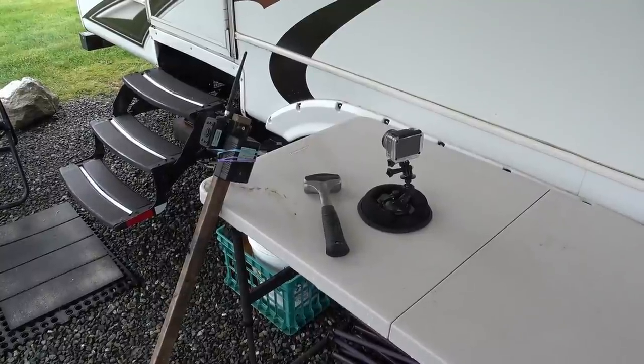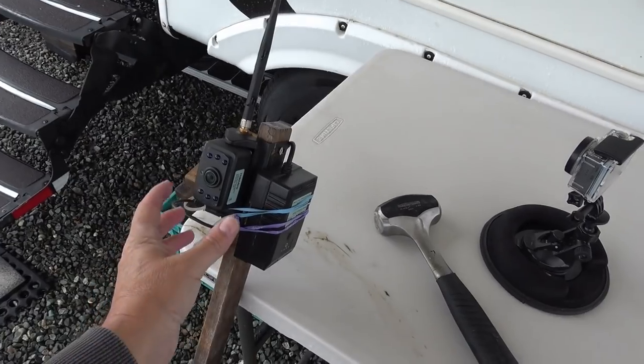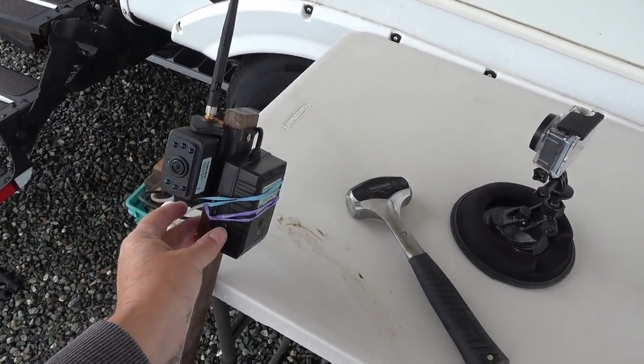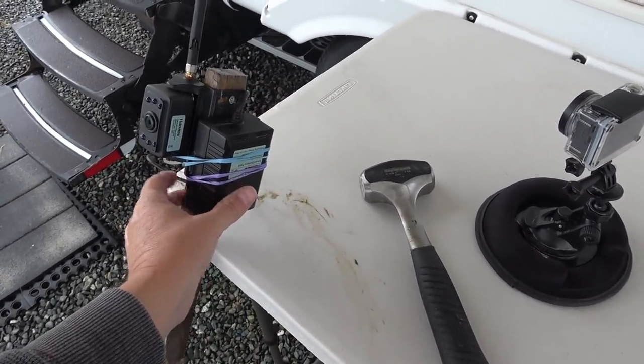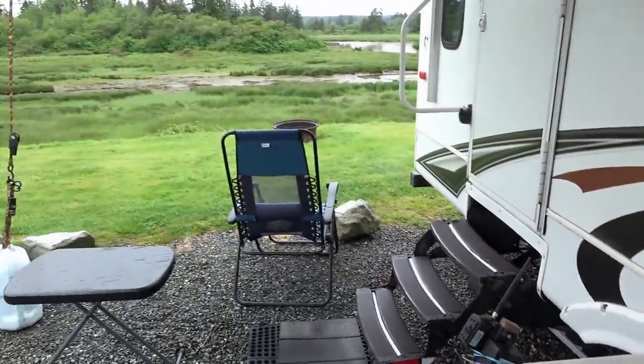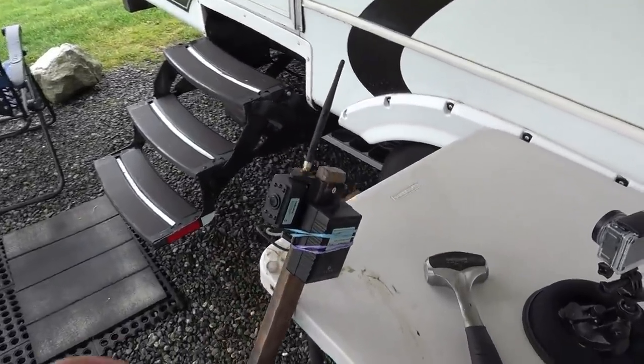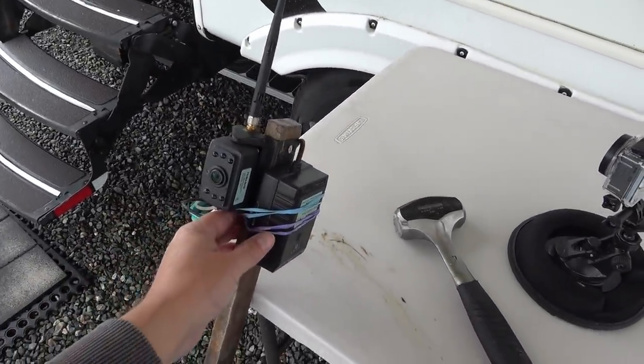So we're going to do a little playtime today with a couple of my cameras. Got one of my Haloview side mount rear view cameras with its battery pack, so I'm going to be able to turn it on and take it out into the estuary there and pound the stake in and try to get a time lapse of the tide coming in or maybe capture some bird action.